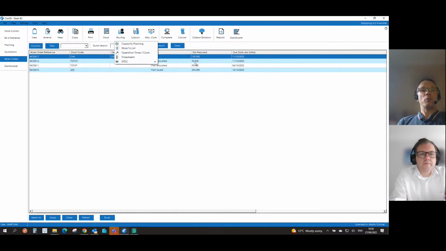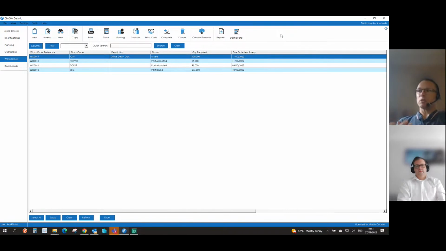We've also got things like work to lists and things like that, so visibility of data. We can deal with subcontract as well. If you've got processes which are carried out outside of your business, maybe painting, plating, galvanizing, that kind of stuff, you can raise a purchase order for the subcontractor. You can send the goods with an advice note. You can receive that back into work in progress and then continue your manufacturing processes. You receive the invoice and match that to the purchase order and the deliveries that have taken place.